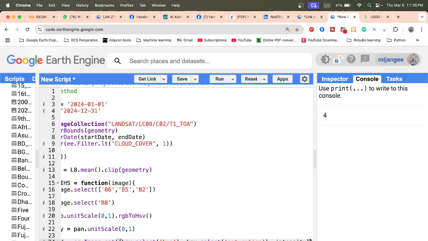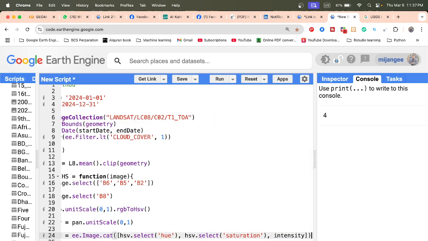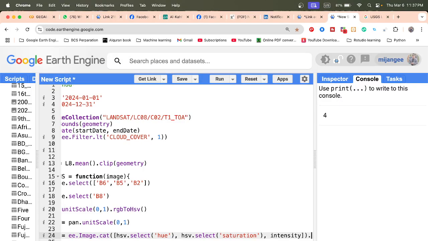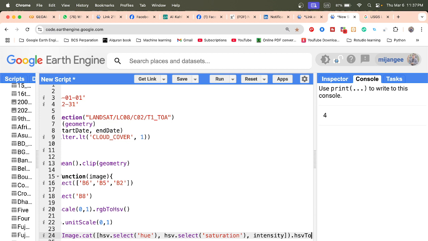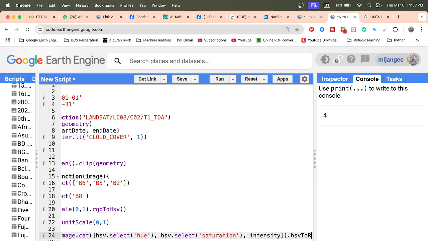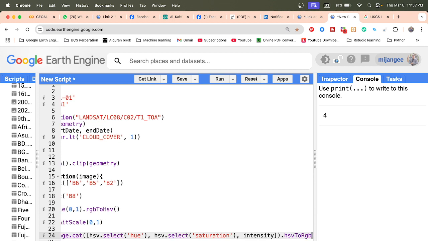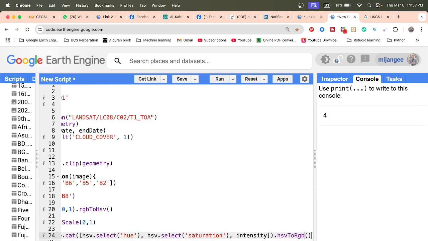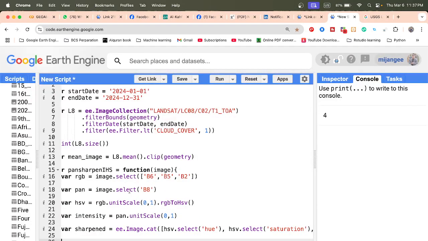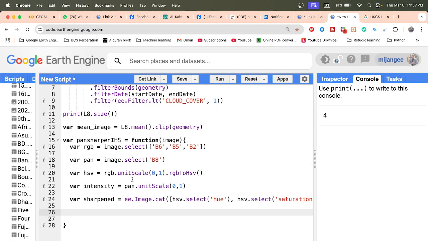And now convert HSV to RGB. For that, use the function HSV to RGB. So use this function to convert and replace. Now finally, what I return from this function, I define it. For that, use a function return.